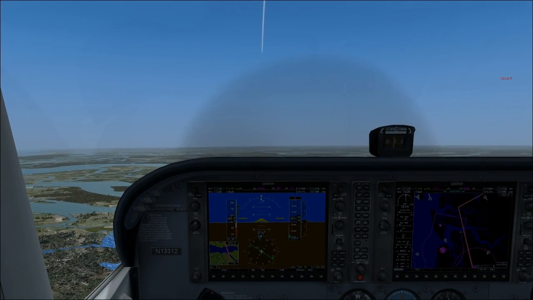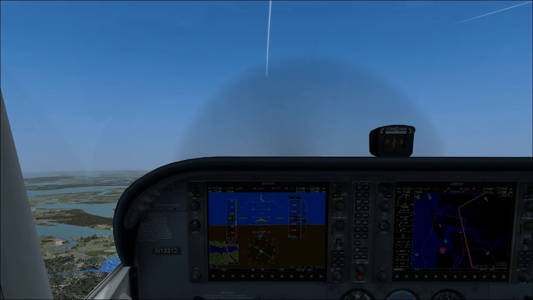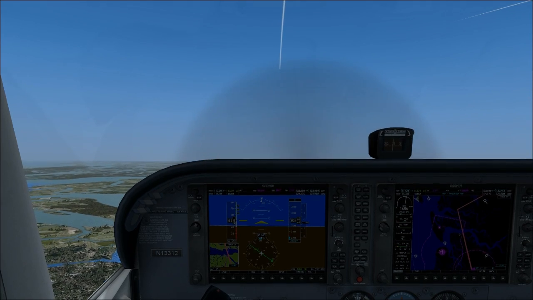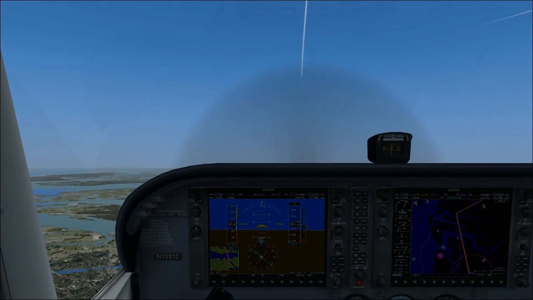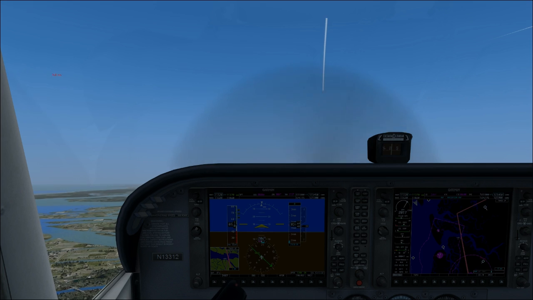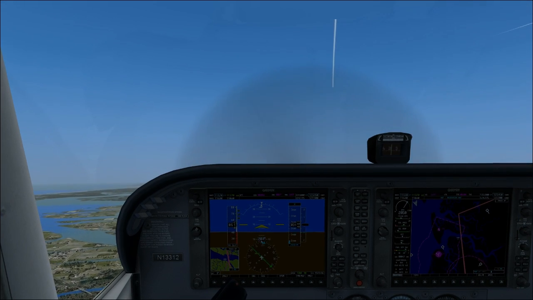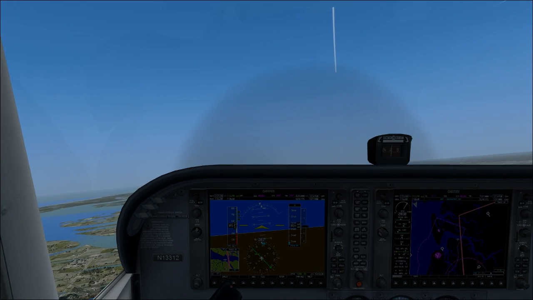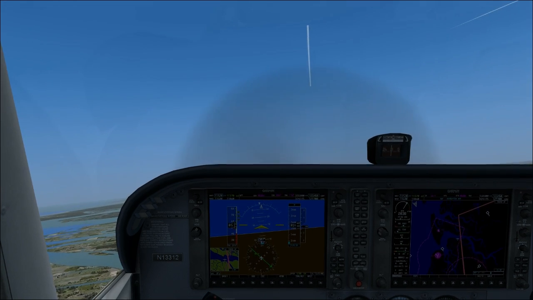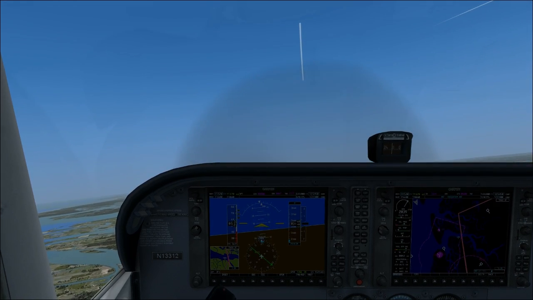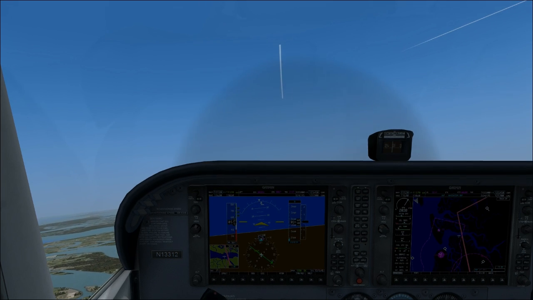Now, as we slow down, I'm actually going to pitch up to maintain speed and give it throttle to maintain altitude. So I want to maintain 3,500. So I need throttle to maintain 3,500. I want to maintain a speed of between 40 and 50 knots. So I'm too fast, I need to pitch up.